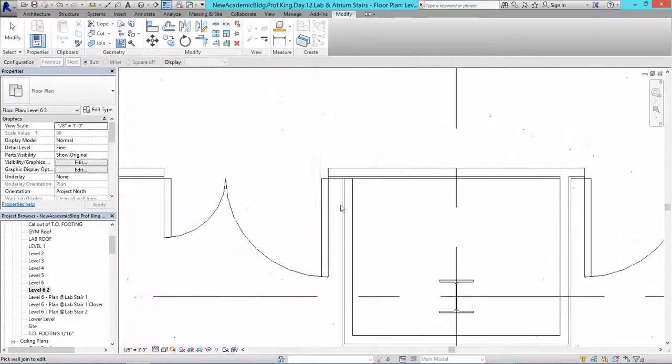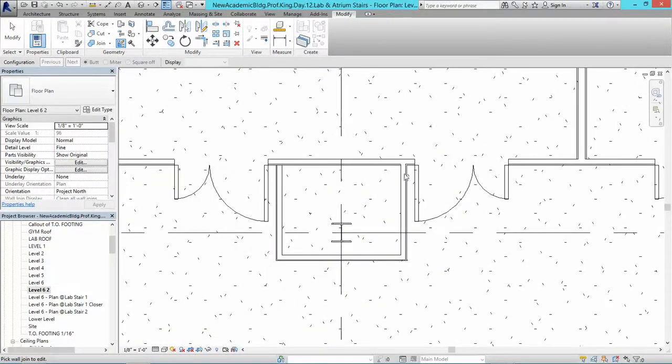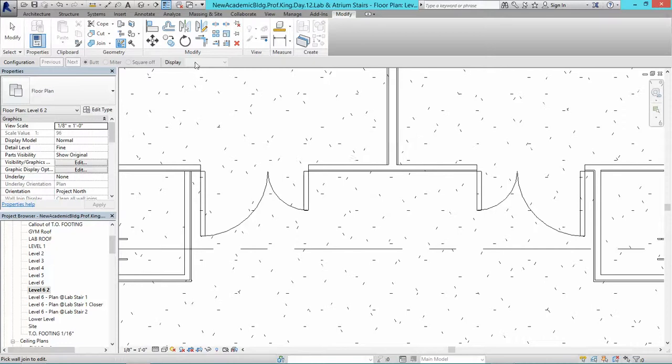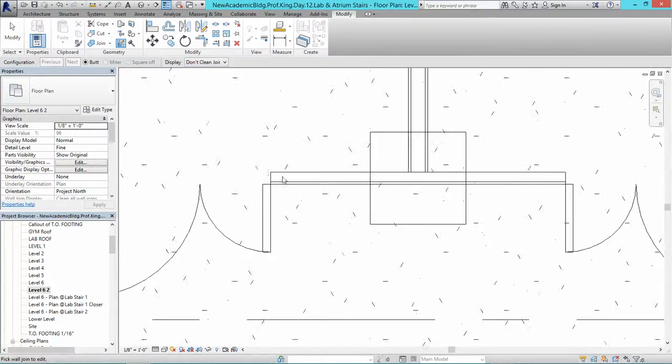Okay, so once you have that, it stays as is, and you can go through each of them and do the same detail. Clean join, don't clean join, yep. And start fixing those connections. If that was the case, you can do that. Or again, don't clean or clean. It doesn't make much sense here because this wall doesn't seem to be totally finished. Probably needs some other layers towards the other side of the partition wall.